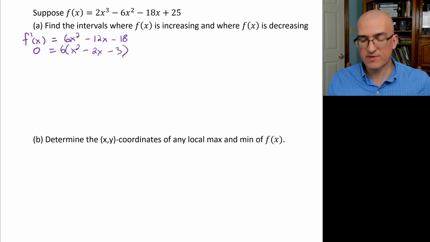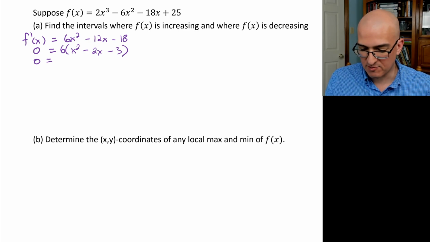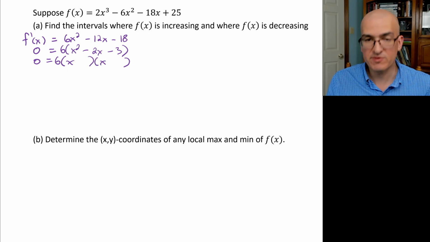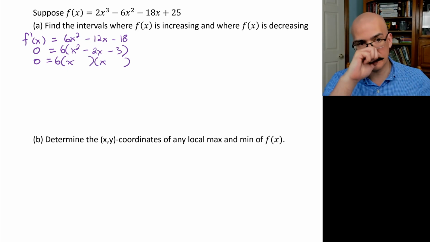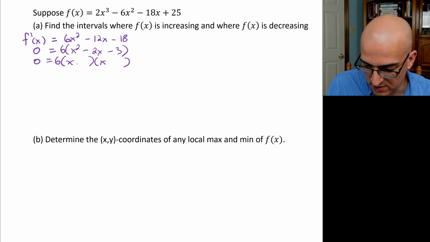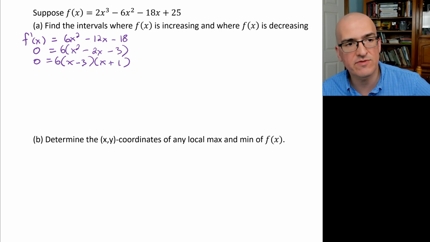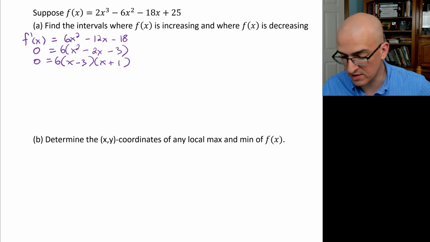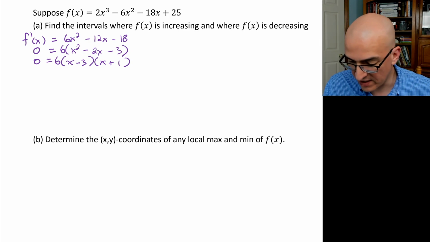And then we have to factor that using a product and sum method. So two brackets, each leading with an x, and we want mystery numbers that multiply together to give you negative 3, and add together to give you negative 2, and the answers are negative 3 and positive 1. So they multiply to give you negative 3, add to give you negative 2. Those work. This gives us two x values. x is 3 or x is negative 1.